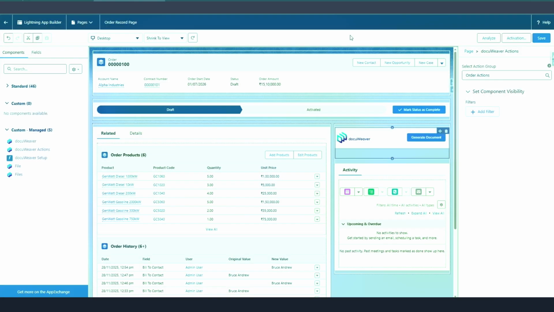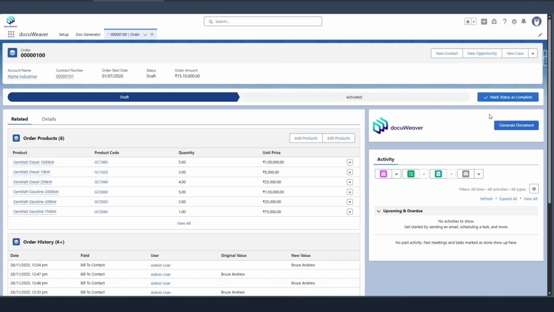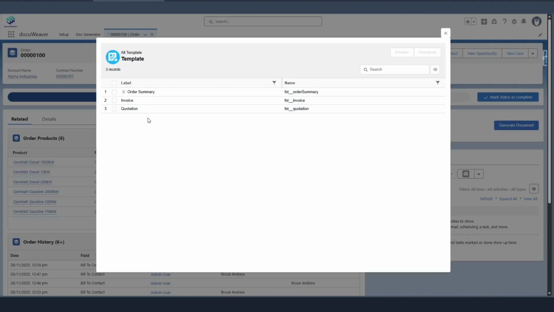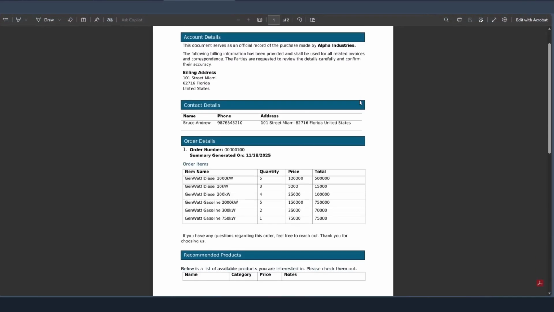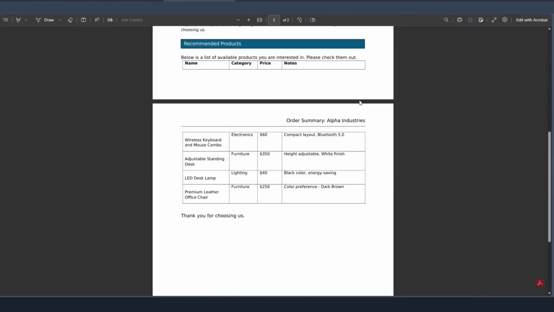You're ready to go. Now you will see the actions you created in the action group on the order page as a user. You can click one of the buttons you have created and it will show you the templates which match the criteria you had given. Now the user can choose one of the templates and take one of the actions he wants. This way you can give full flexibility to the user over what he wants to do.